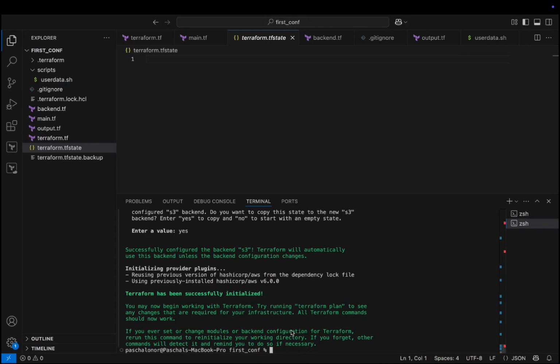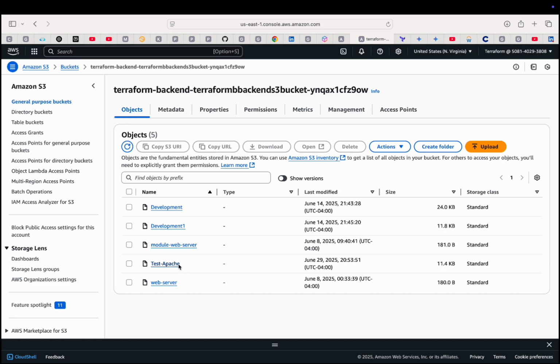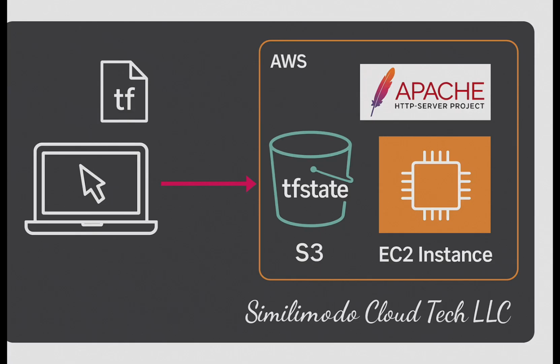So that is going to be it for this lecture. Again, what we did is to create an EC2 Apache instance with Terraform, and then use the best practices, the default tags, and all that. And also, we sent our Terraform state that was running in our local machine to the S3 that we have created using CloudFormation. So that is it. Thank you.